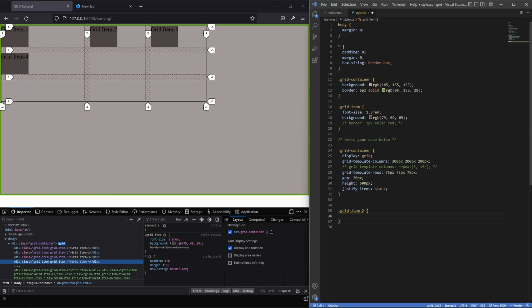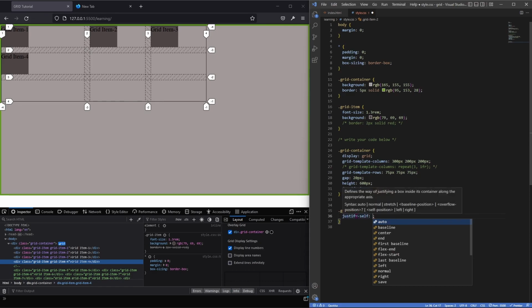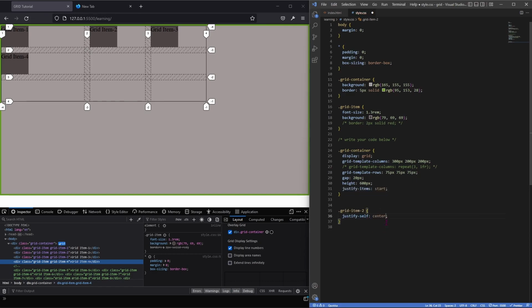Also, there is something called justify self, which doesn't exist in Flexbox. If I do grid item 2 and set justify self to center, it will override this value and it will put this item in the center or end. So this is how it works.